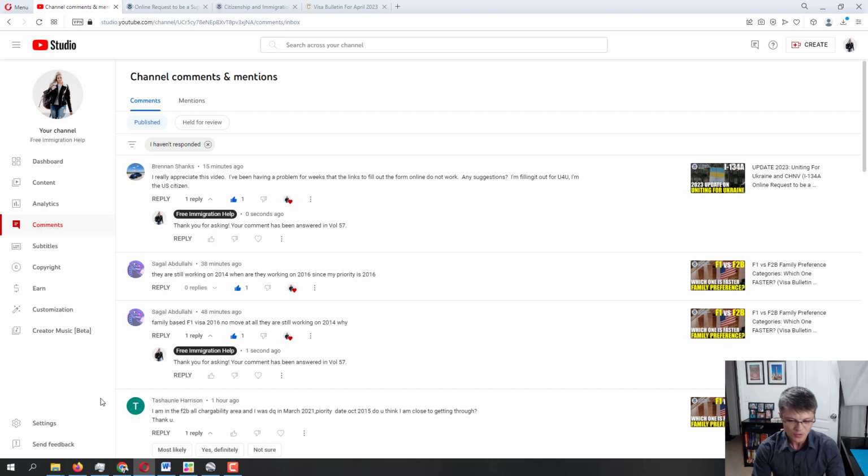Now it's a little bit of a different process. Now they are waiting closer to the availability of the immigrant visa, and then they allow you to log into the portal, but they don't open all of the features within the portal where you can submit the documents, where you can pay the fees, until closer to the availability of the immigrant visas.